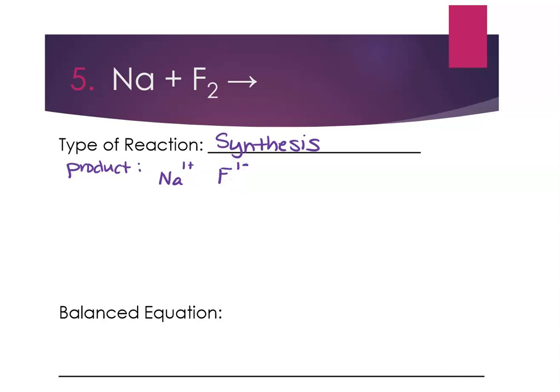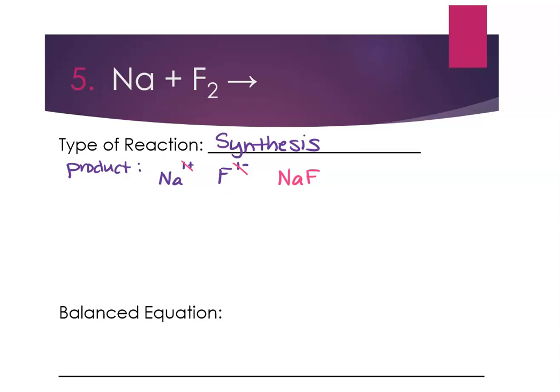Whenever I make a compound, I un-Brinkelhoff. So I just ignore the subscript here, and that goes for any subscript that is part of any compound whenever we are doing synthesis. We don't need to put the 2 here because it's not by itself anymore, it's part of a compound. So no subscripts come with the charges here. I wait to see if I need to cross charges to put any subscripts. In this case, I don't need to cross charges because they cancel. 1 plus 1 minus cancel. So my product here is just NaF.